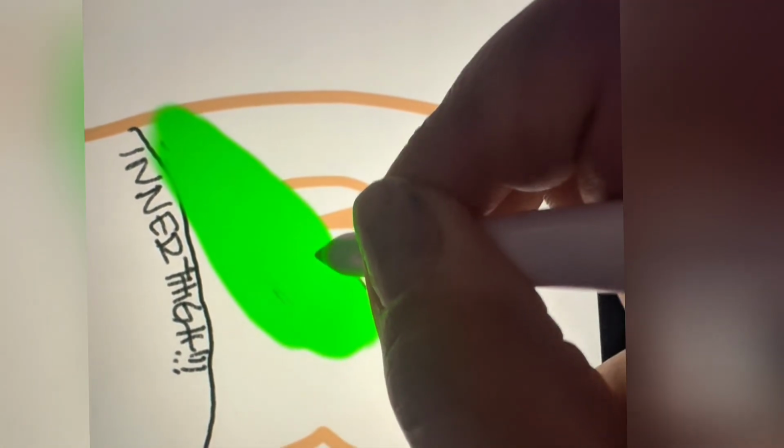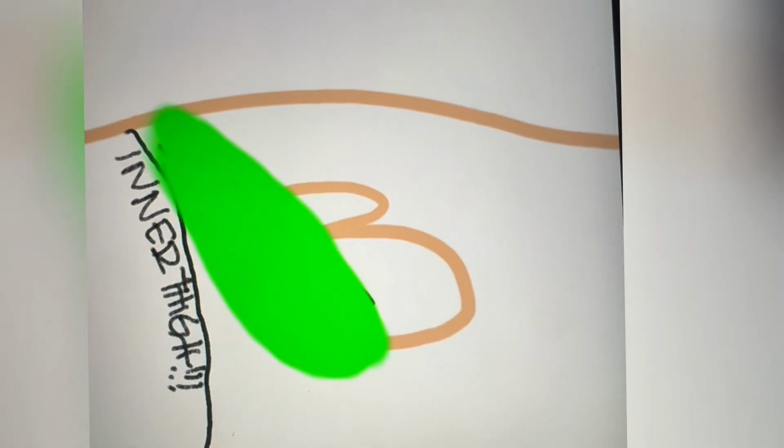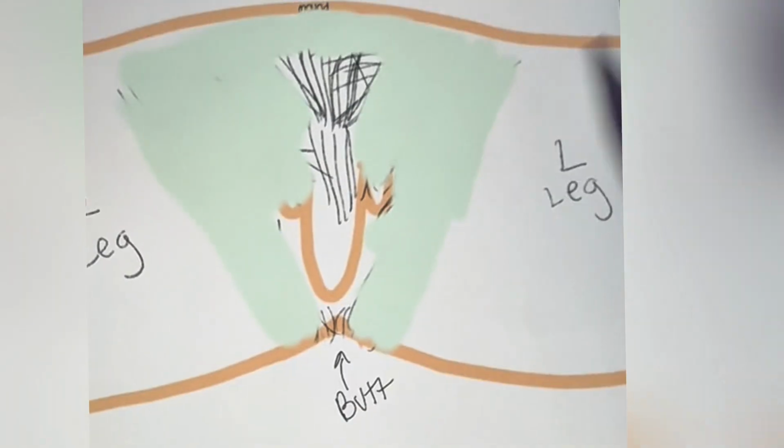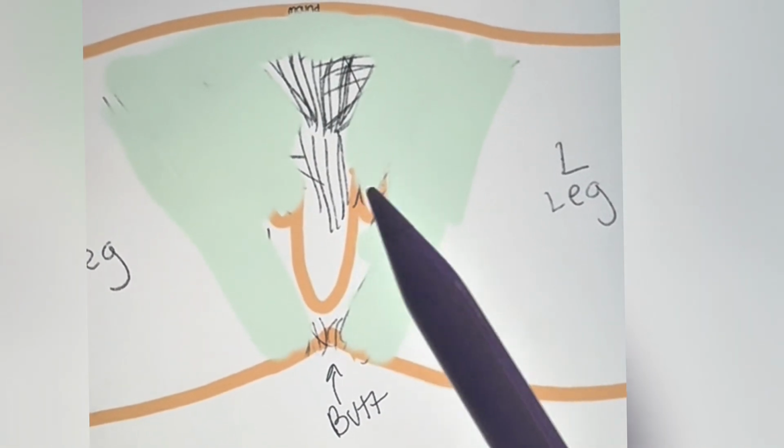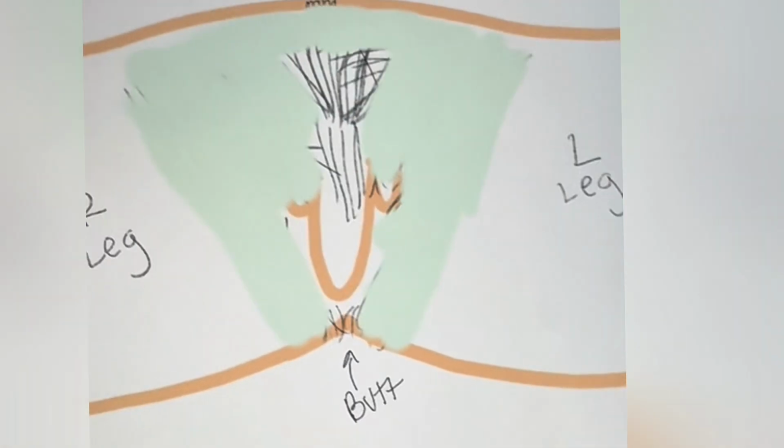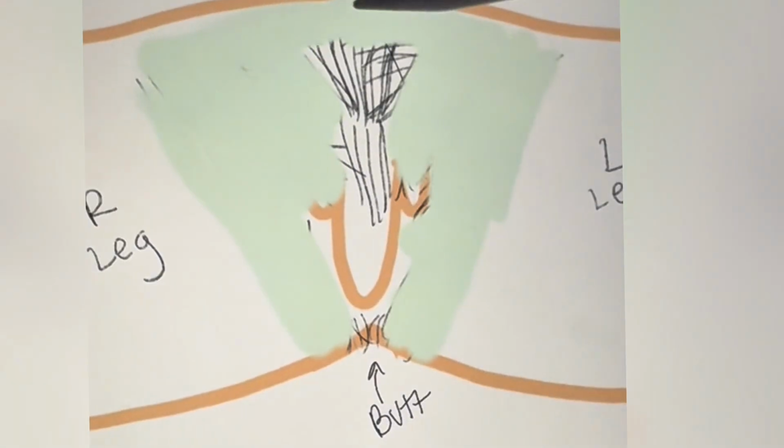It's done in two pulls. So one to go. When we're pulling down, it's going to go right up to here, and then we'll have another one to finish this off. And you're going to pull it up. You're going to see that there's a line on the scrotum. You can use that as your guide.